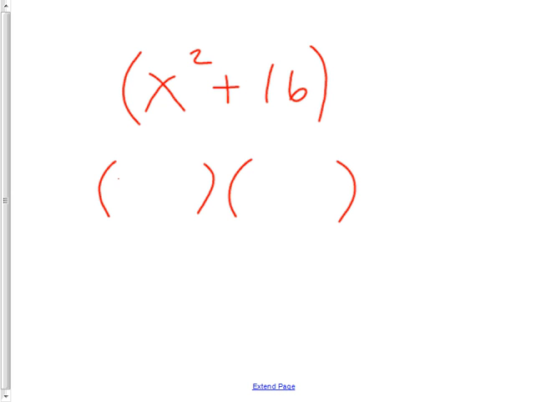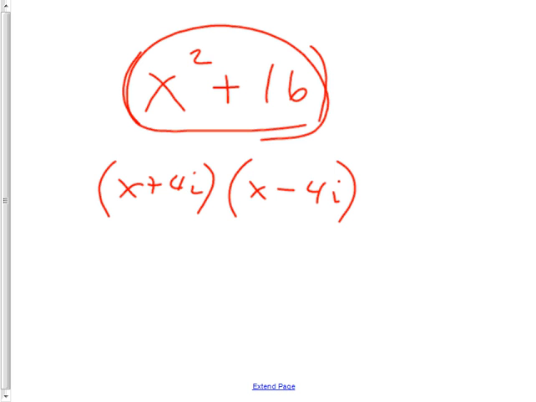Awesome. This was x plus 4i and x minus 4i. Why does it need the i? Because you cannot make this thing equal 0 in the real world. You can put in any numbers you want, and you're never going to make this become a negative. So it's always going to be bigger than 0. So we have to fake it, and we have to use imaginary numbers. So here's my i's making this thing work out. Okay, so then the answers are x equals 4i and negative 4i, so plus and minus 4i.